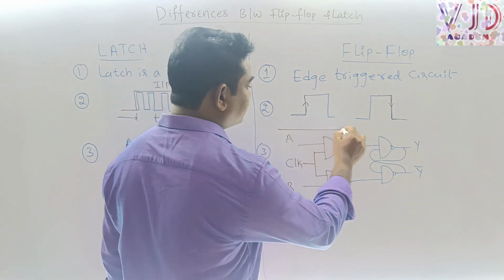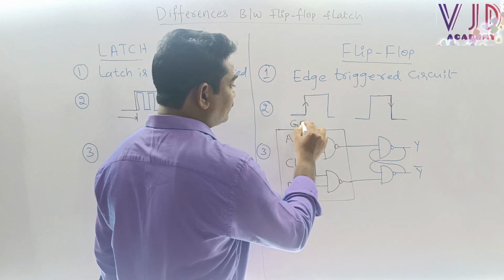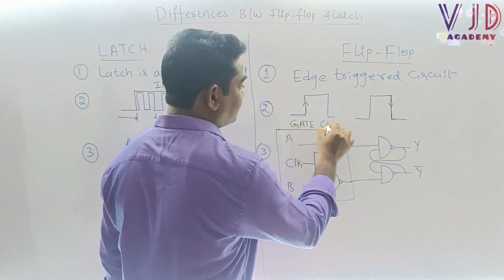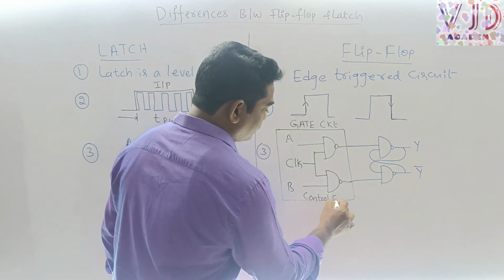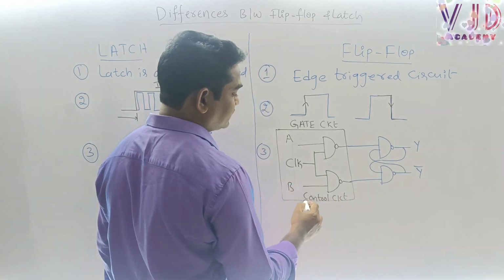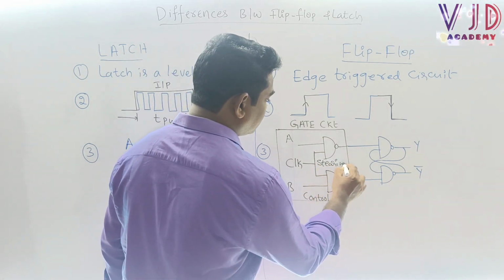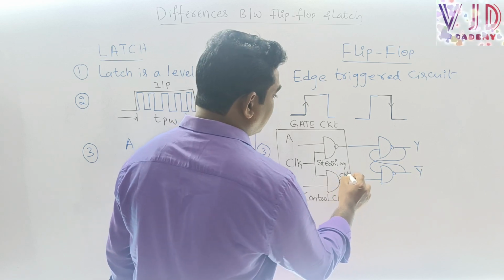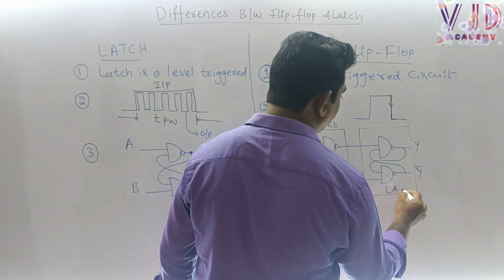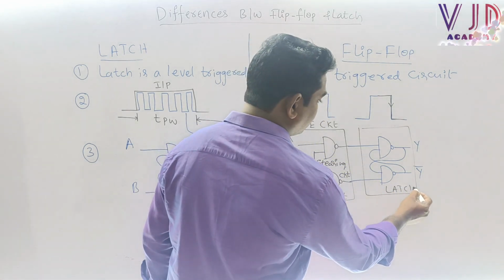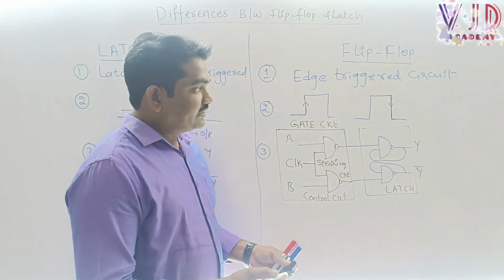Sir, if you are really asking me, this particular part we can call the gate circuit or control circuit, or sometimes the steering circuit. The entire remaining part is simply the latch circuit. The combination of the latch circuit and the gate circuit, combined, we call a flip-flop. That is the third point.